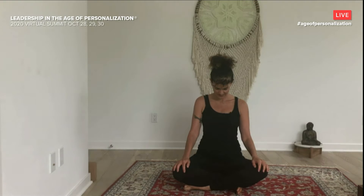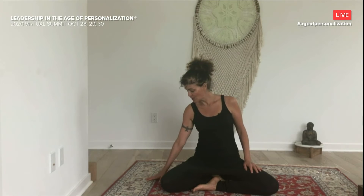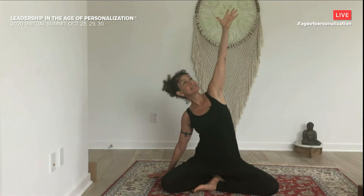Take a moment and check in with how you're feeling in this moment. Roll your shoulders back a few times. And we're going to take a little neck release together. Take your left hand to the floor — or you can use a block if you have one — and reach your right arm up. As you root down through your sit bones, get as much extension through the right side of the body as you can.